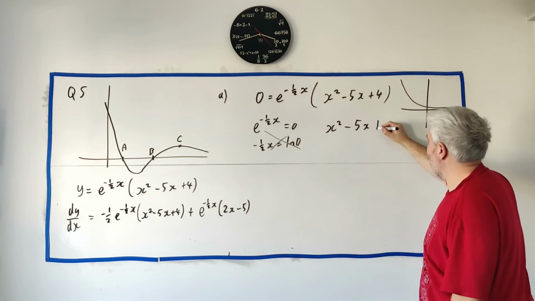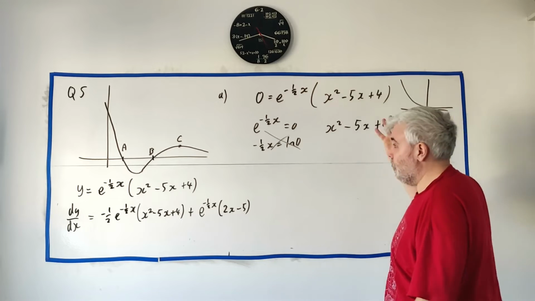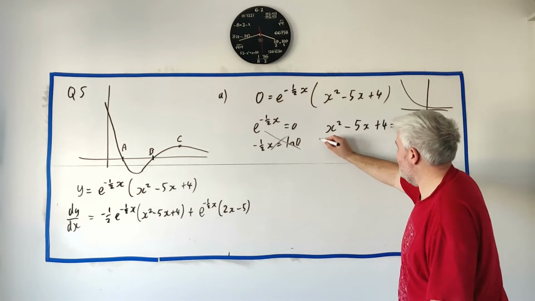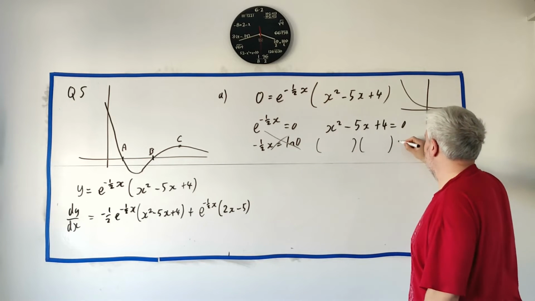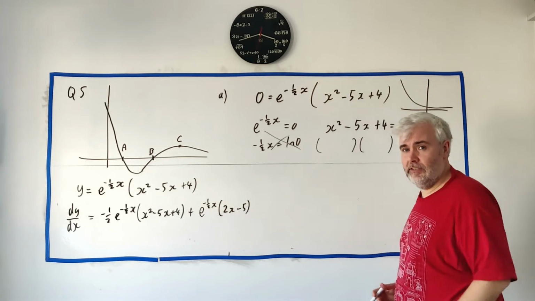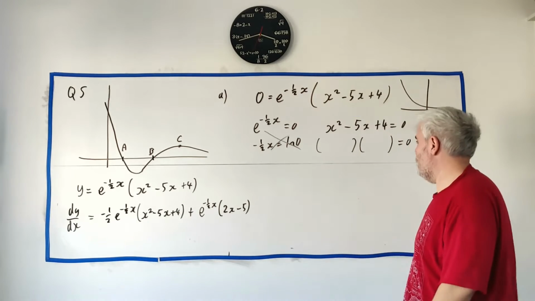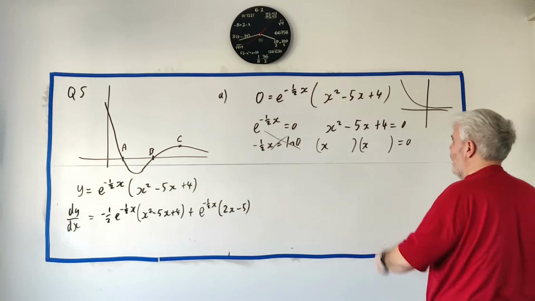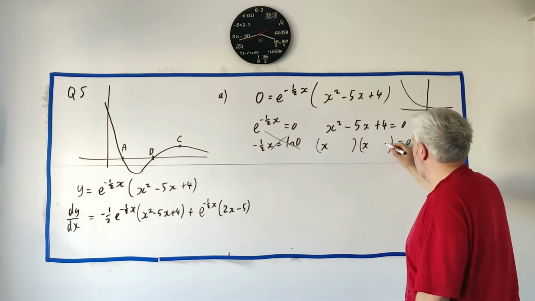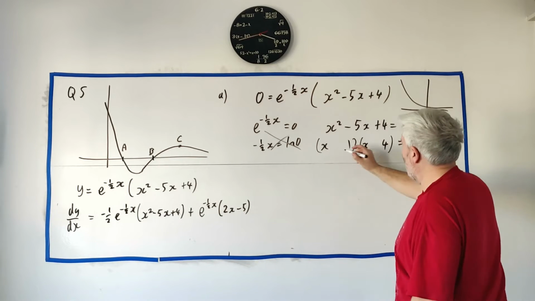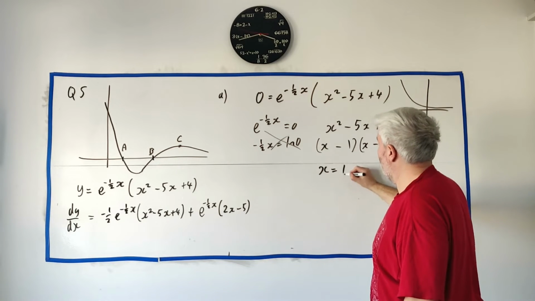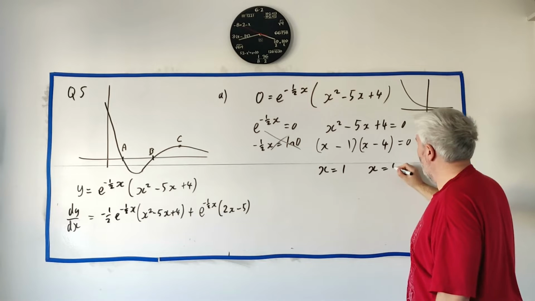x squared minus 5x plus 4 equals 0. That should tell us these 2 points. And thankfully this is a nice easy one. We can factorize it. Again, if you're not good at factorizing, use the formula. But this guy works out quite nicely. Two numbers multiply to get 4, and add or take away to get 5. 4 and 1. Both minuses it looks like. That means x is equal to 1 or x is equal to 4.